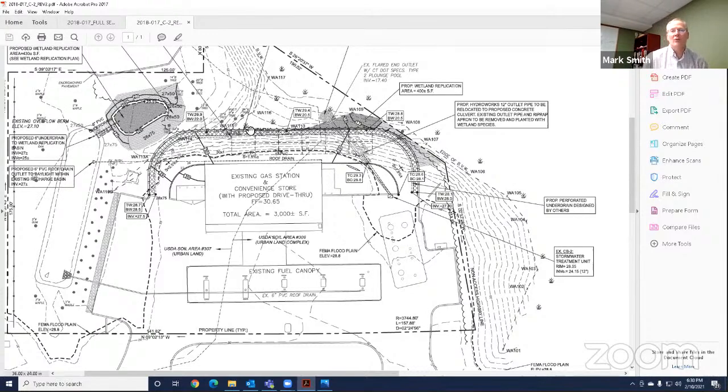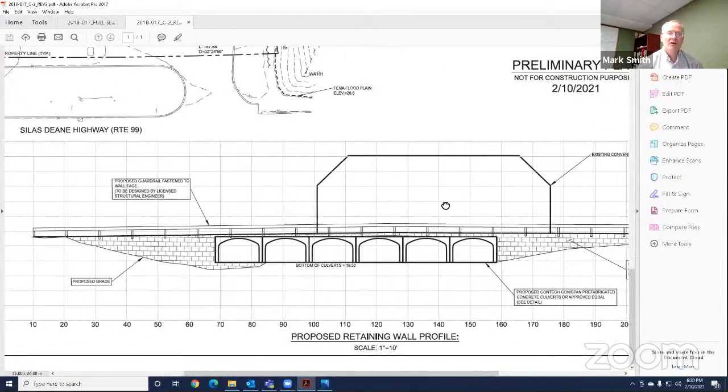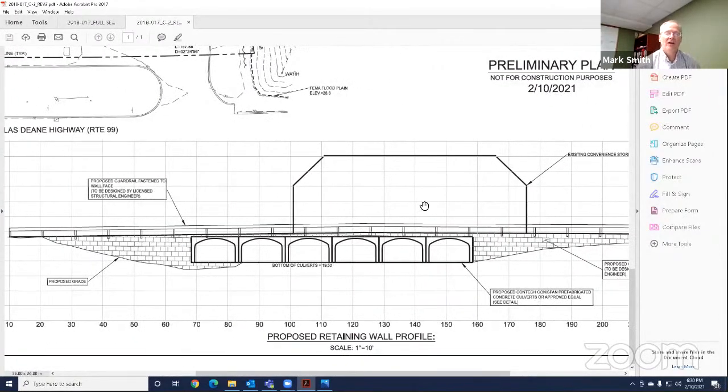So Rob, if you go down below now to that section, what's shown there is a full retaining wall on the left and the right. Those are the radius turns. And then what you see in the center section there are these box culverts side by side. And we could put the driving surface and the fence on top of it. So if you were looking at this from I-91, each one of these arches here would essentially be a cave, an open space where if there were a flood, you needed flood storage, that's where the water would go in.